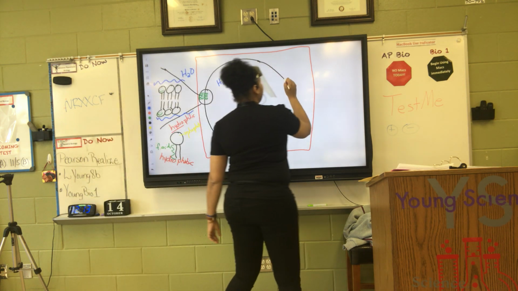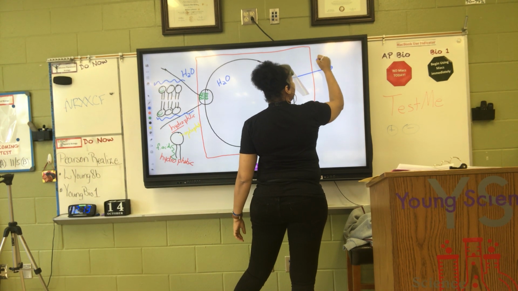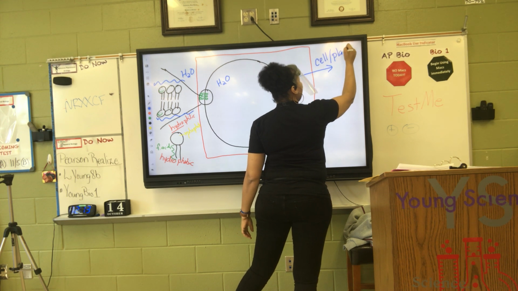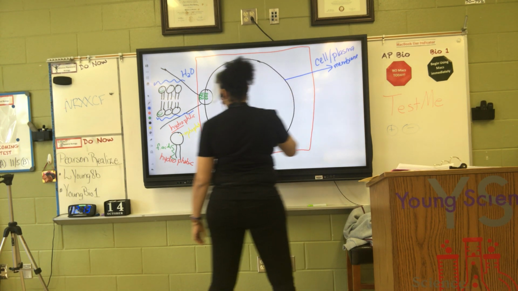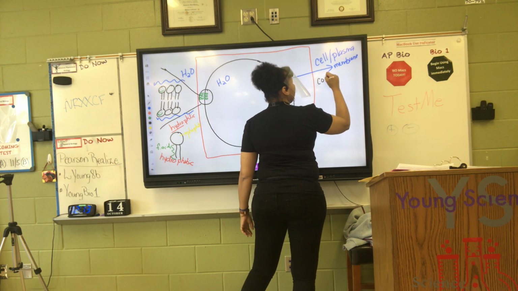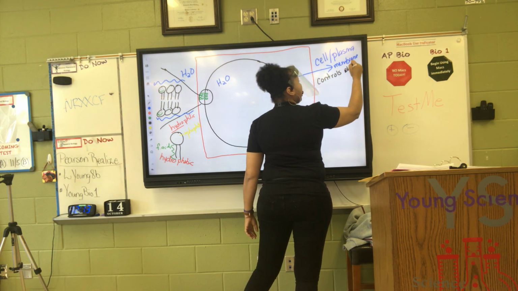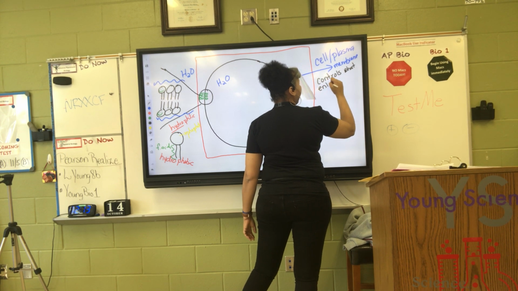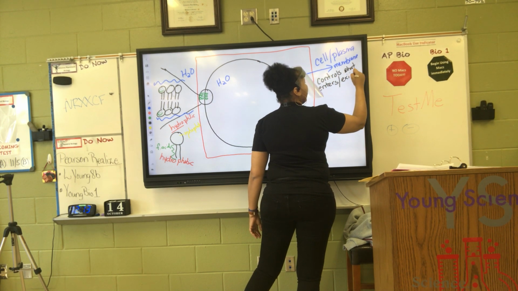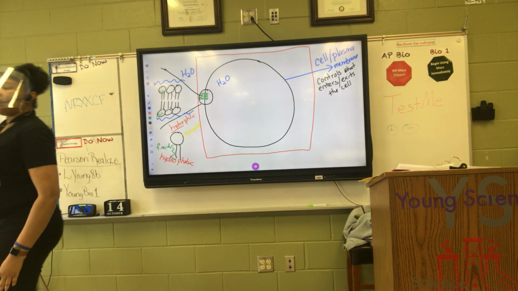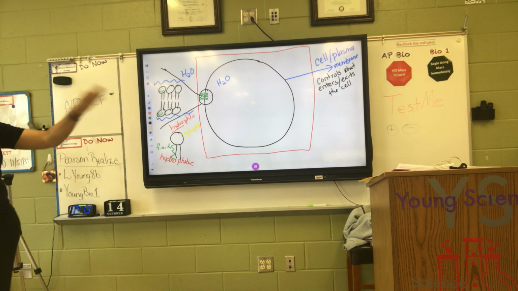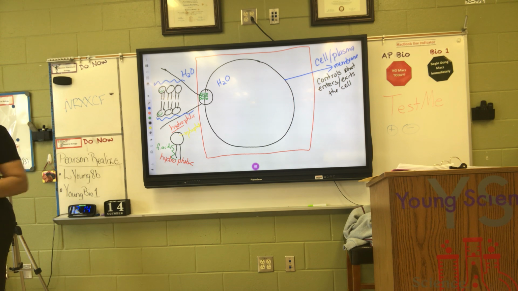So I'm going to start labeling, guys. Okay, so this is going to be my cell/plasma membrane, because you may see it written either way. And its role is to control what enters and exits the cell, or what we call maintaining homeostasis. Okay, so it controls what enters and exits the cell. That's the job of the plasma membrane. Anything that needs to go in and out of this cell has to go through this membrane, because it's the barrier between the inside of the cell and the external environment. We got it? Like a guard. All right?